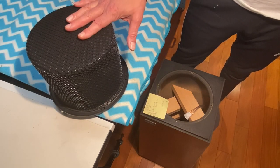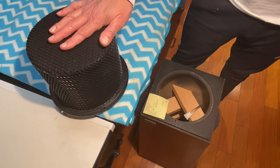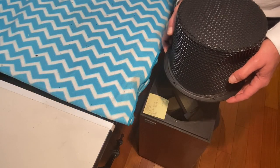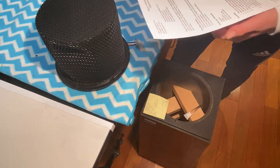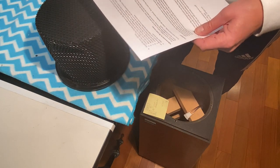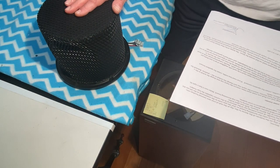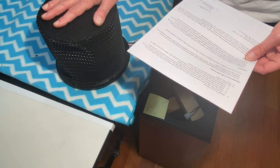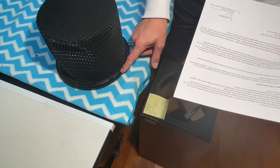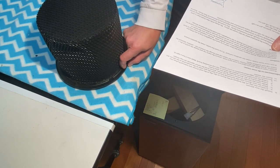The positioning of this driver unit is very important, and you can't just install it any which way, obviously, okay? The instructions are okay, but they perhaps could have been a little bit more descriptive in describing the correct way to position these things. There are a couple of things that I encountered doing the first one that I'll review with you that aren't really discussed that well in the instructions, and so hopefully I can give you a couple of tips.